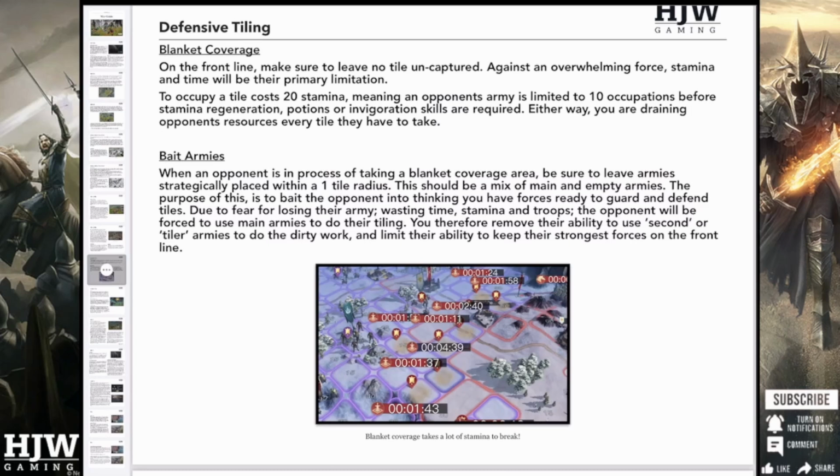The purpose of this is to get your opponent thinking that there is an army there defending it. So instead of sending a really weak tiling army to take it, because they think you might throw up a guard and defeat their weak tile army, they'll have to use their strongest armies. And that'll make sure you're using up the stamina of their strongest armies all the time, so they can't progress as high as they can. Or when you come to do a push back, their strongest armies will be limited by stamina and unable to stop your progression.